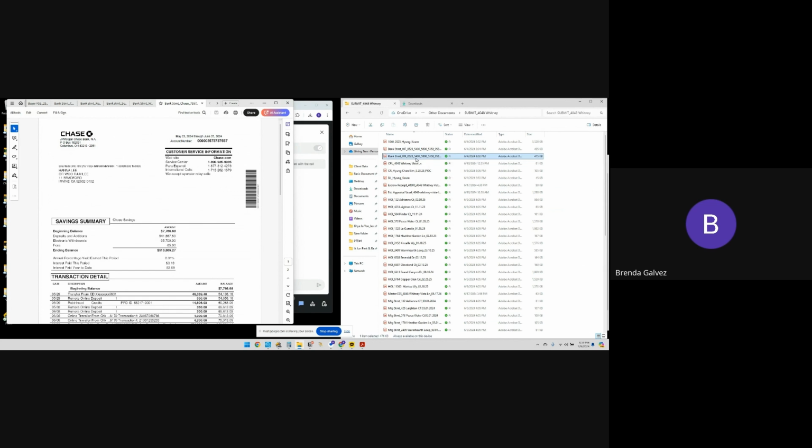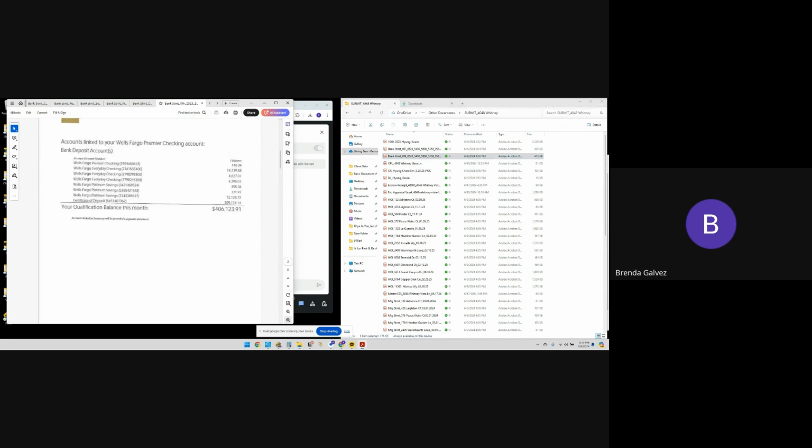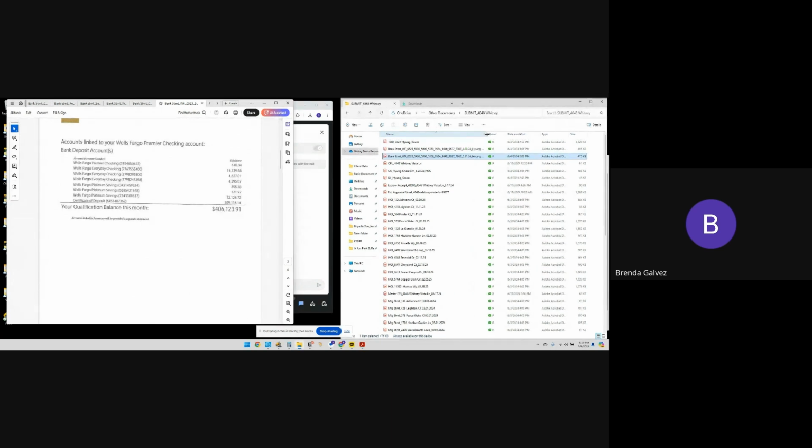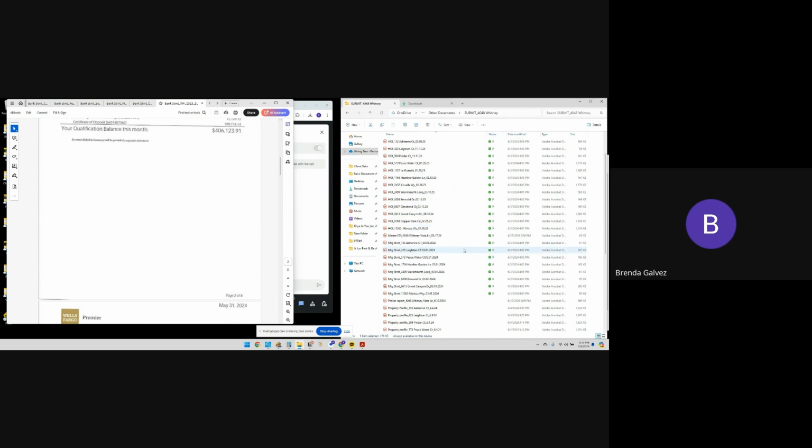So, for example, this one, they have this account here, but if you see this, it's several different accounts that they have. So the way this is named, it has the bank statement. It should have been Wells Fargo, and then it separates each account that's within this statement here. And then let me see if I can find another one that I wanted to go over.